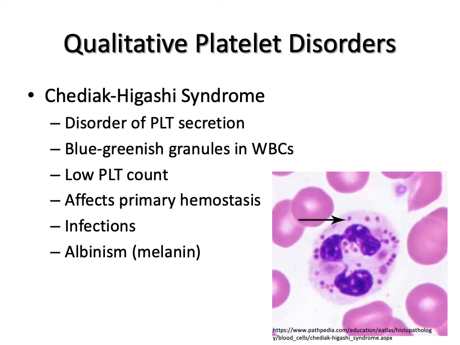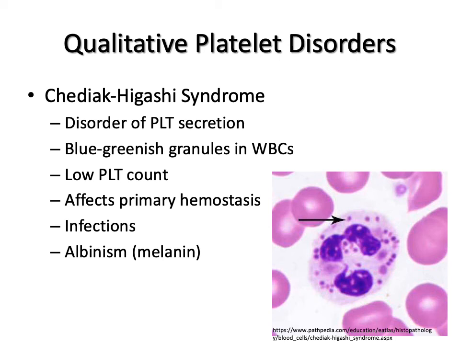The peripheral blood shows giant, often round, red, blue, or greenish-gray granules of variable size in the cytoplasm of granulocytes, lymphocytes, and monocytes. Impaired secretion affects all cells, as demonstrated by partial oculocutaneous albinism, which is due to the lack of melanin secretion from melanocytes. Frequent infections are common because white blood cells do not function appropriately.